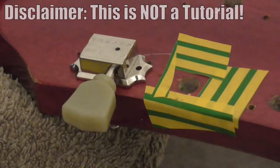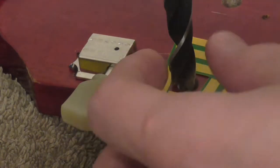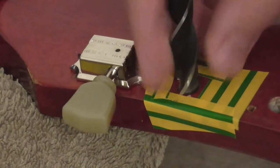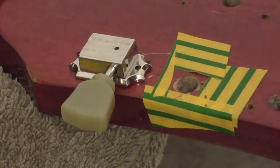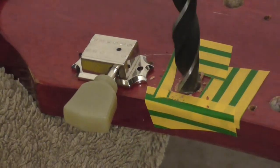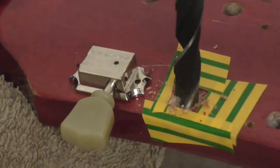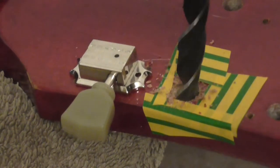For your viewing entertainment, let's do it. Now the first bit is always the worst because the paint will start to chip a bit — that's why I've got tape around here, I was recommended to do that. I'm going to try and get it as centred as possible. That's why I've got it clamped down. I'm just going to turn into it. As you can see, the paint will start breaking away a bit, but you've got to break eggs to make an omelette. This first bit is the tricky bit — then you start digging in.